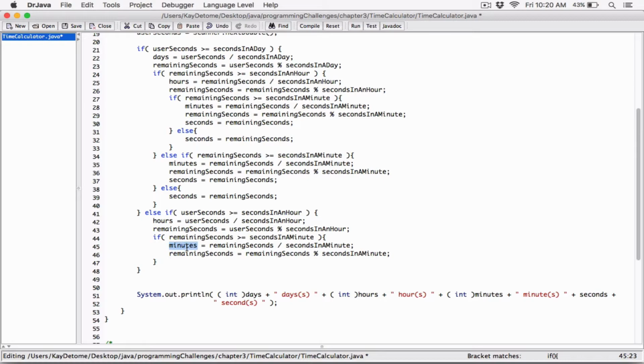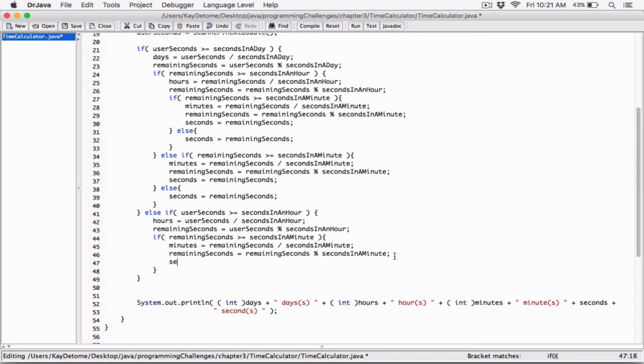After getting 2, then the 0.1, let's say 2 minutes and 1 second. Not 2.1, but 2 minutes and 1 second. After getting 2 minutes here, we need to get the remaining seconds. So we're going to have the 1 second stored here, and anything less than seconds in a minute. If we've gotten all the number of minutes we can get from here, and we have seconds left, then let's go ahead and store it in seconds. That's all I'm trying to say. I think I talked too much, but I just want to try to explain it so that people get it.